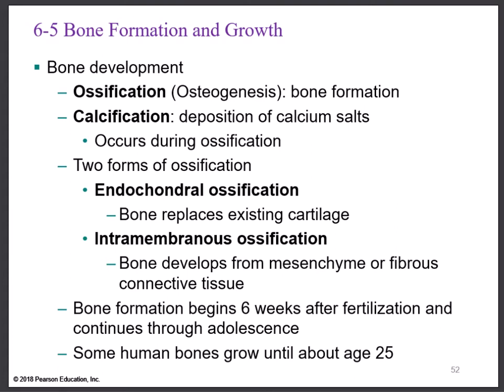Typically, bone formation begins 6 weeks after fertilization, and then it continues right through adolescence until we stop growing. Some human bones continue to go through ossification until age 25. I didn't put it here, but even 25 to 30. Right? So some of our bones do form quite late in life.